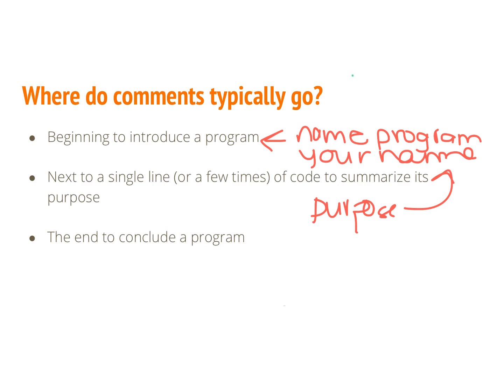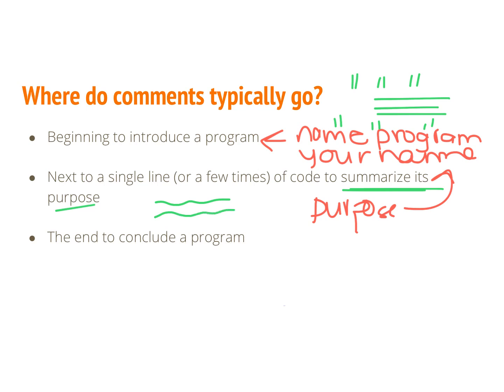So that'll all be in your introduction, the beginning. You'll typically do a multiple line comment with those 3 sets of double quotes, put all your information, and end it. Now beyond this, you'll also do single line comments, or maybe a couple lines of comments to help you summarize the purpose of lines of code. So say you have 2 lines of code here, and maybe they print something to the screen or they do a math calculation. You'd often either put a single line comment before them, or you can do single line comments right afterwards and write your comments in there to explain what each line of code does.